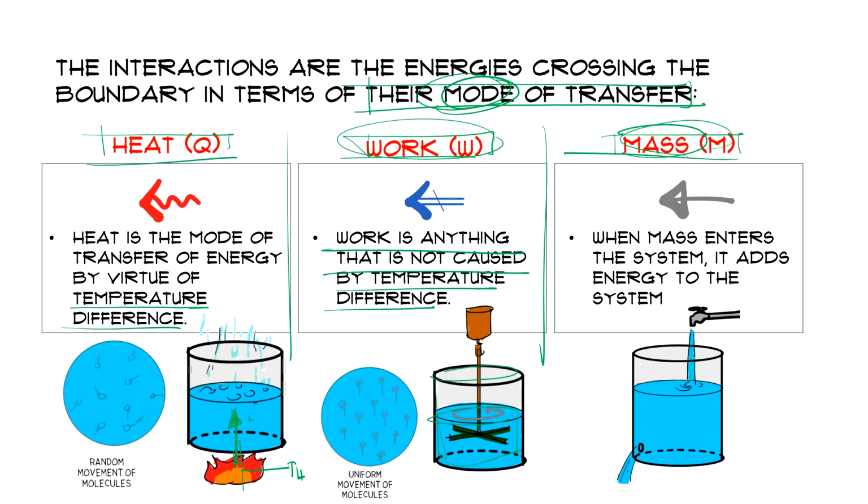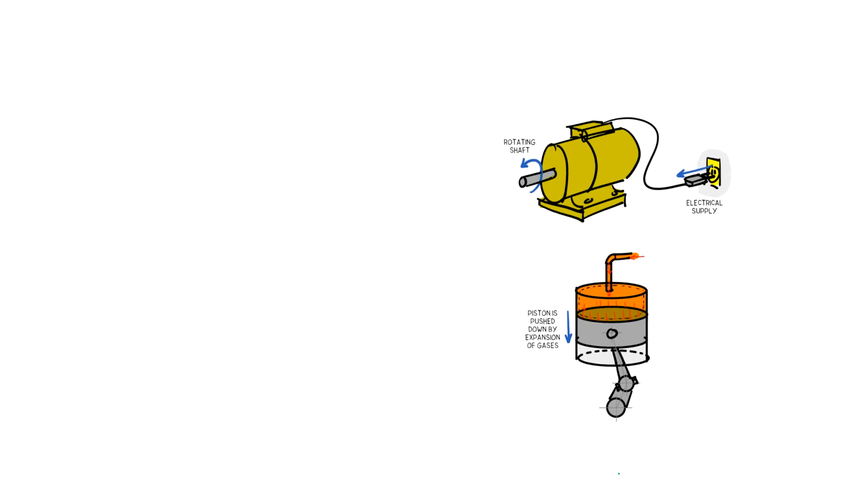Okay, and then energy is also transferred in terms of mass, because the mass that goes into the system carries energy as well. So when it enters the system, it adds energy to the system, and if it leaves the system, then it extracts energy from the system. So they are just modes of transfer of energy.